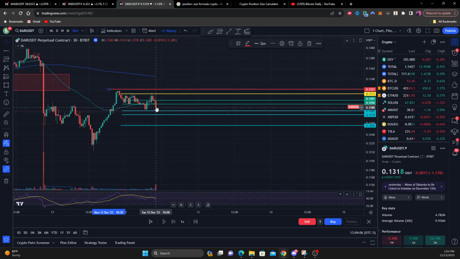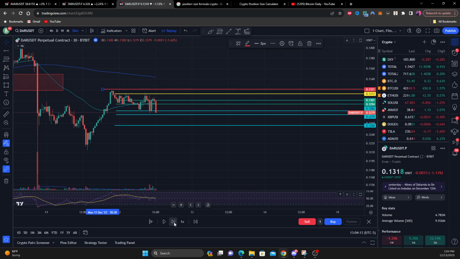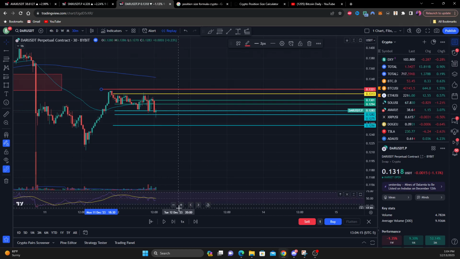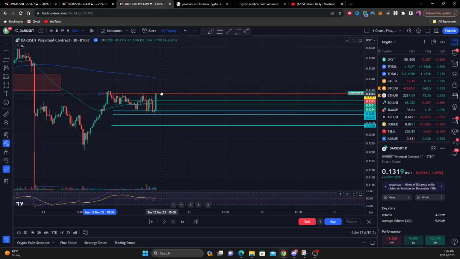Now on this one, you can see here, we hit the third target. We pulled back again. Boom, we just hit target 4. Pulled back again. Look at this, it pulled back all the way back to the entry, right? So if you would have put your stop at target 1 after hitting target 4, you would have got stopped out there, right? Which, again, it's not bad. You've taken profits 4 times, and now you stopped out in profit.